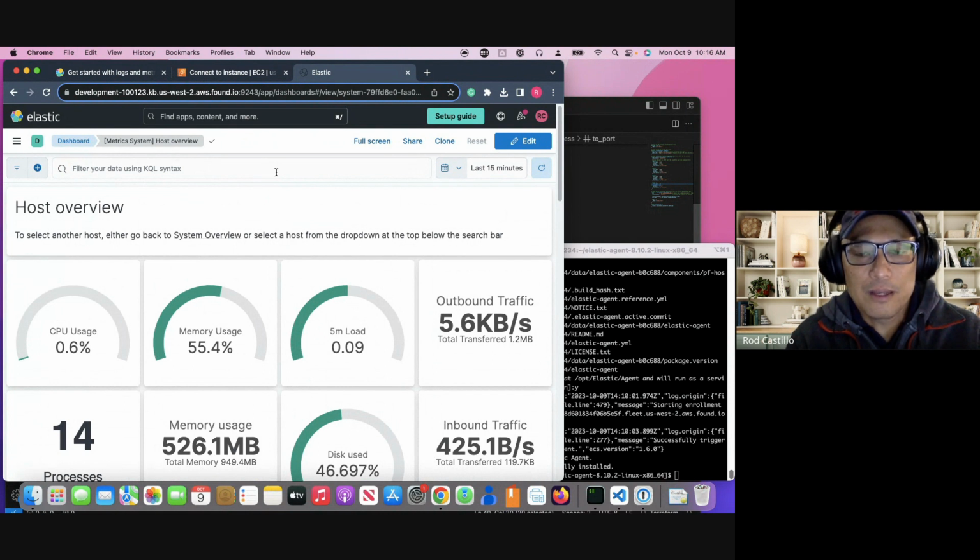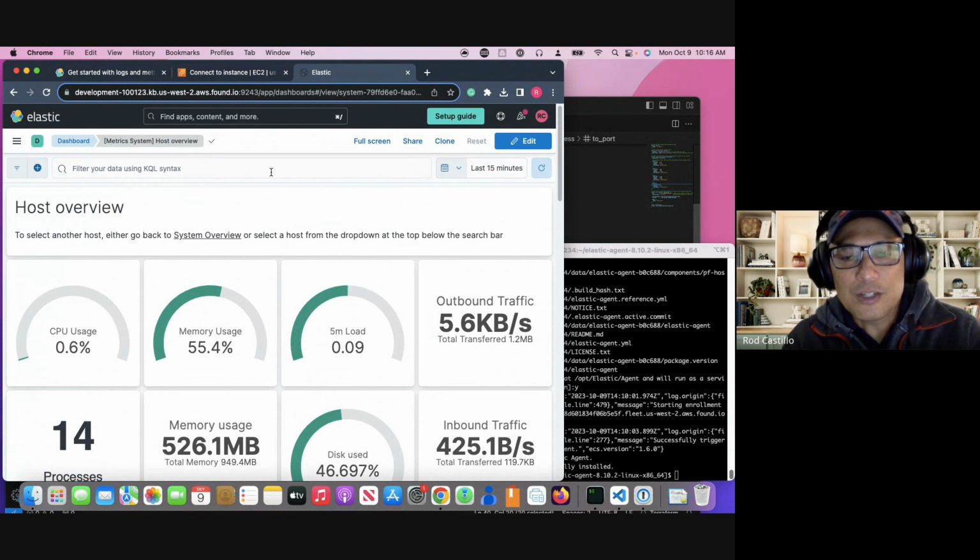So in subsequent videos, I'm going to get an Okta developer environment set up using my GitHub account, because it's really easy to set up an Okta developer account, and we're going to use this agent and the default integration for Okta, and we're going to pull in Okta integration logs.